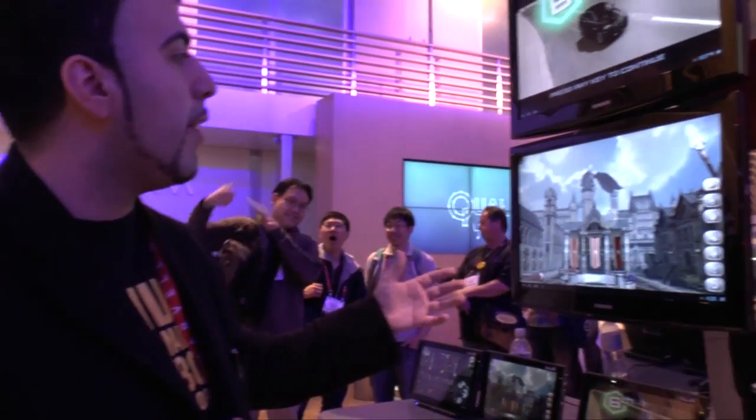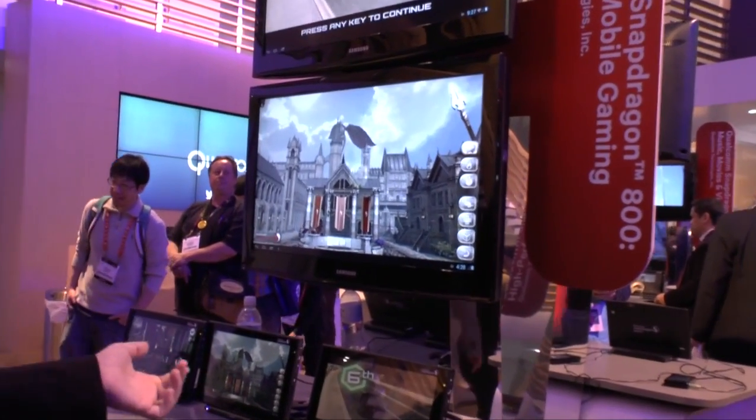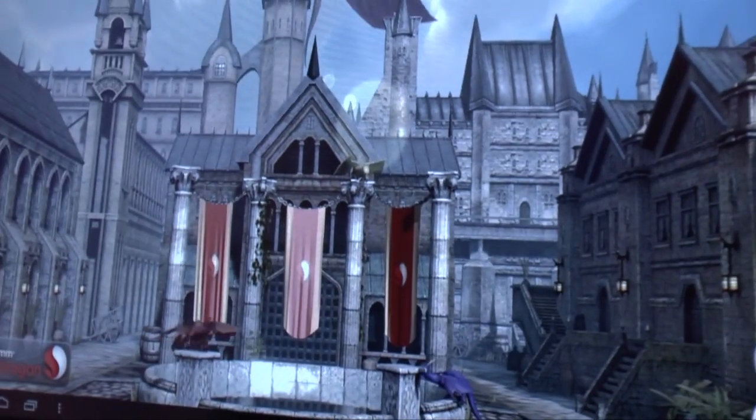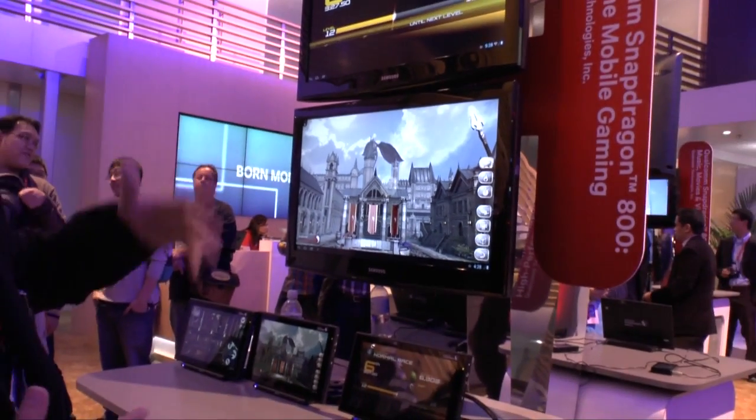Hello, this is Ricky, the Android guy. Hey guys, so a lot of you have been asking me if I have to go see the Qualcomm Snapdragon chip, and we are here seeing it. Of course, since we do game reviews, I'd like to show the new GPU on it, and that is the Adreno 330. A lot of you guys have seen me play these games on our gaming reviews, so now I just want to show you what they look like with a processor that really excels.